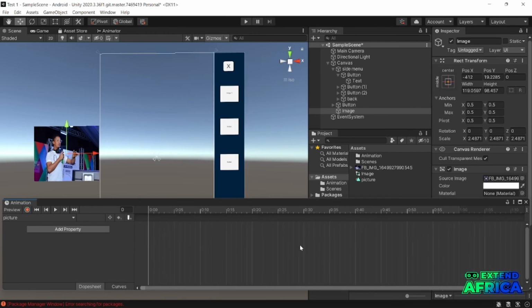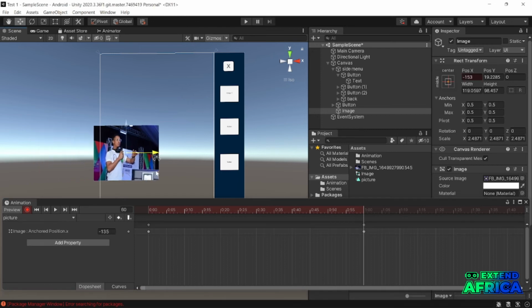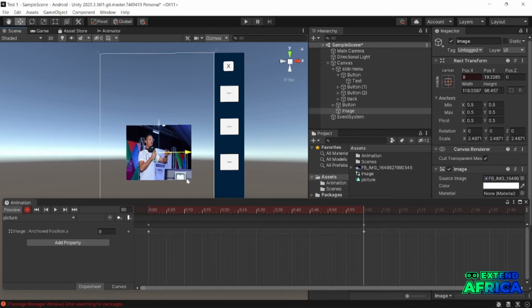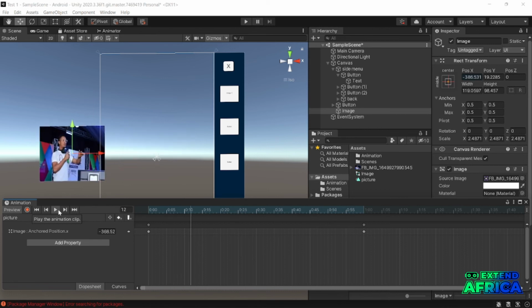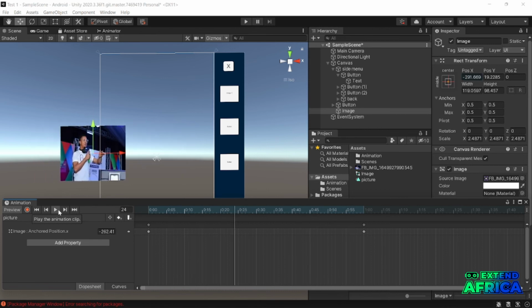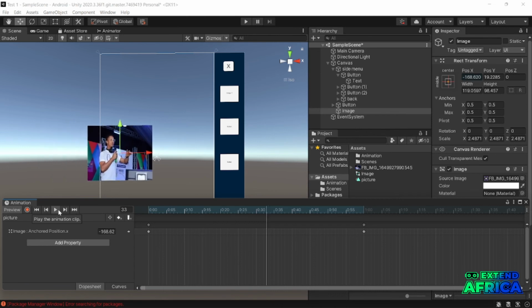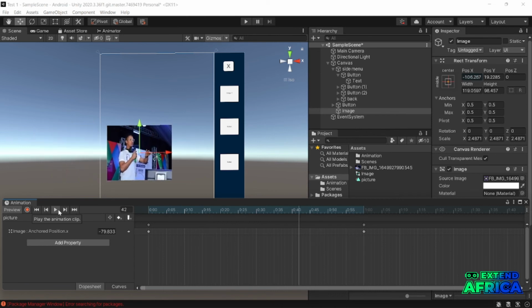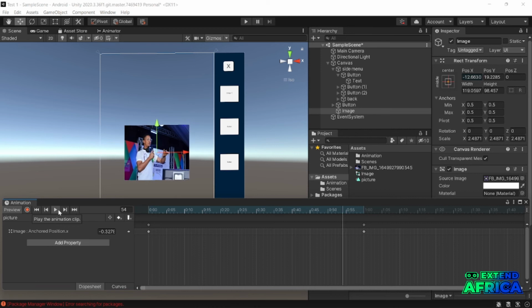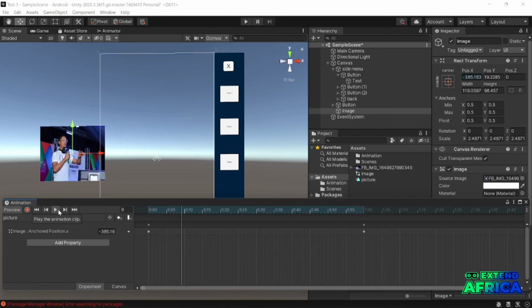Awesome. So as usual, I'm going to choose 1 second. You click here, 1 second. Then you click on record. Then you drag it in. And let it be. You pause, you play, and moves in. It's pretty fast. So if it's fast, you can increase the timing, okay? The more time you have, the slower it becomes. The smaller time you have, the faster it becomes, okay?